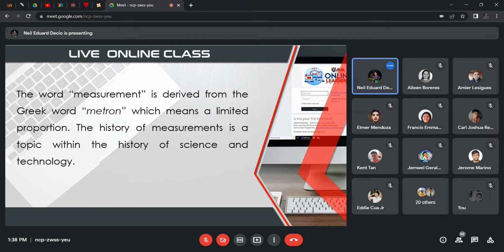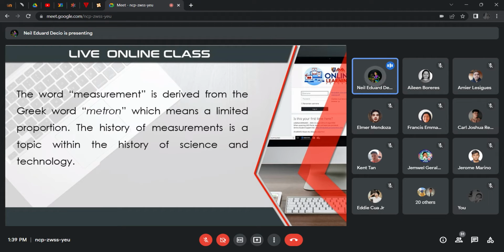Kasi without measurement, we can say that someone is tall or someone is short. Or we can also say that something is heavy or it is light. So without measurement, yun lang yung gagawin natin. That is subjective. Those are relative terms kasi and they don't give us specific information. So if you were to make an actual measurement, instead of just saying someone is tall or short, we can say that someone is 160 centimeters long. Just like that, di ba?